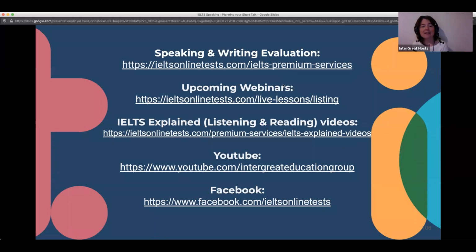Anonymous, this is a good question. Is saying words like "you know" or "as you may imagine" considered bad? Not bad at all, Anonymous. In fact, that's a very natural way to speak. One of the things they're looking for is that you're using linking phrases, but the natural linking phrases for speaking. Things like moreover or furthermore are not really very natural to say, but something like "as you can imagine" or "well" or "you know" or "kind of," these are all totally fine when you're speaking. But only for the speaking.